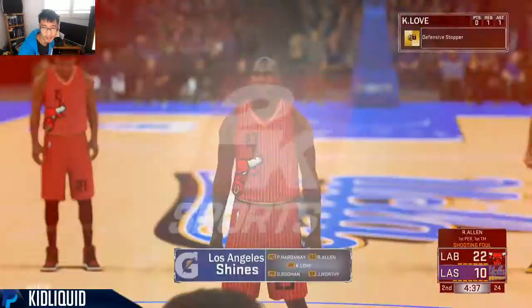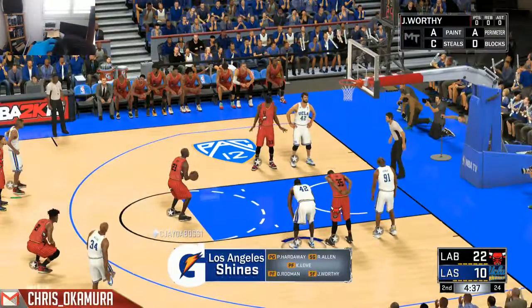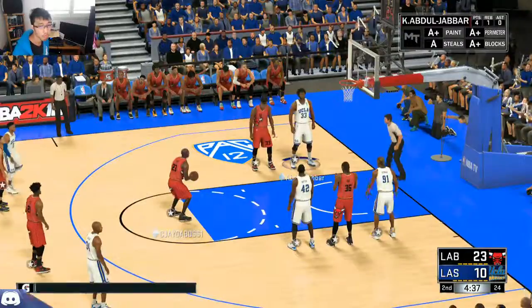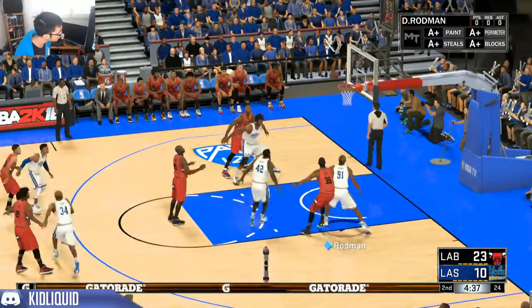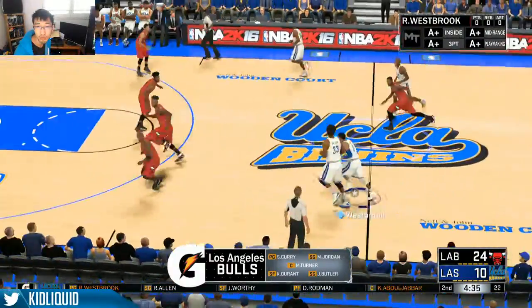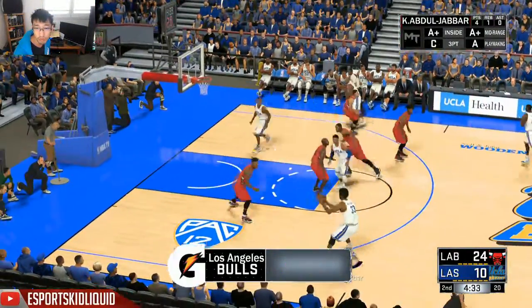Hardaway is out there with Allen. Then there's Kevin Love. Then there's Worthy. And it's Rodman in the 4 spot. And for Los Angeles, Jimmy Butler is out there with Durant. Then it's Jordan. And there's Miles Turner. And it's Curry in the 1 spot.